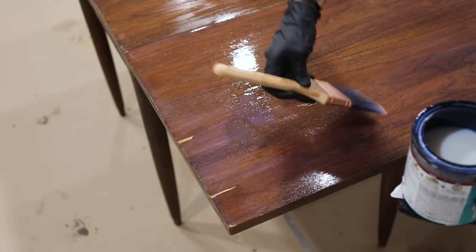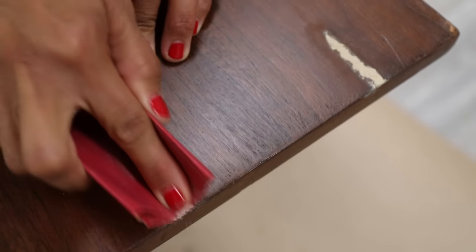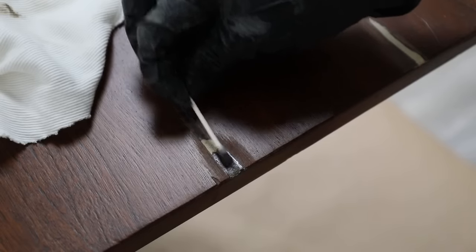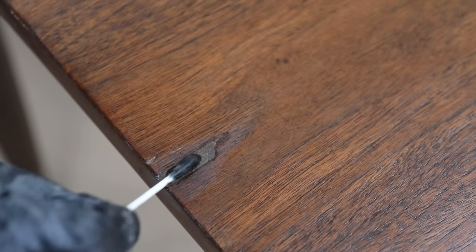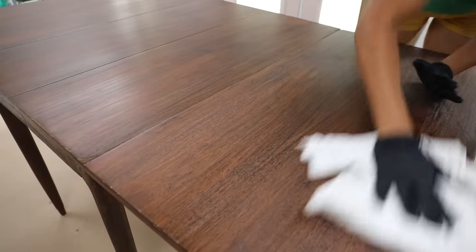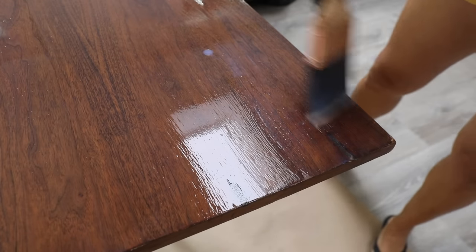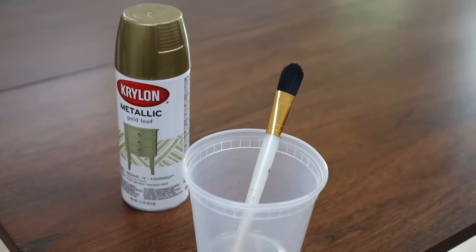The last part was doing some wood filler in the cracks in the veneer on the edge. This should have been done before the oil penetrating stain and the two coats of top coat — I had planned to use a different product and didn't, so I did it out of order. Keep in mind: even though wood filler says it accepts stain, it's never going to be a perfect match. But it looks better than leaving bare wood showing through the cracked veneer. I did one more coat of top coat, and three coats total makes a really smooth, built-up finish.